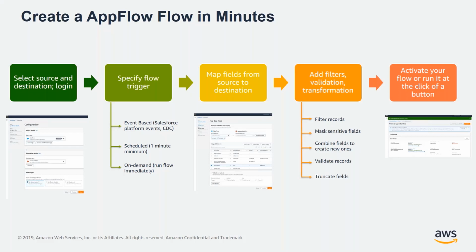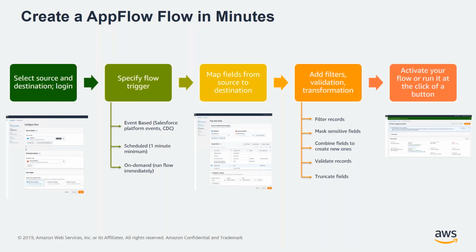Let's say you have social security numbers that you're pulling from the source and you're sending to the destination, and you don't want all the 9 digits of your SSN. You want to maybe mask the first 5 or the last 4 of your SSN and replace them with asterisks. So you can easily do that. You can add a mask which will replace the number of characters that you choose with just asterisks and send it to your destination. You can validate records.